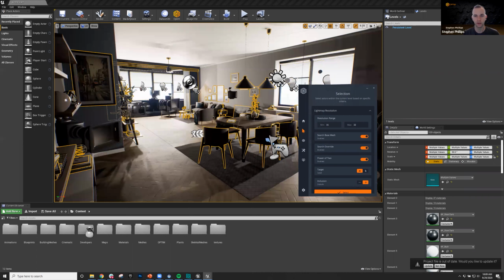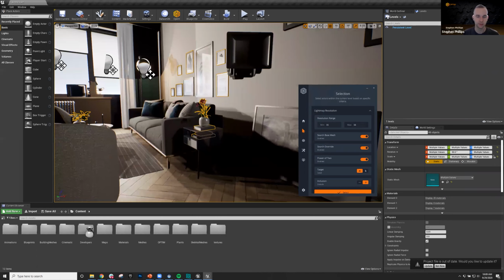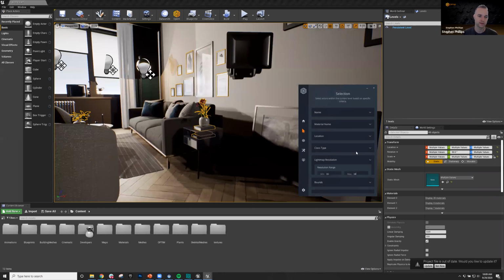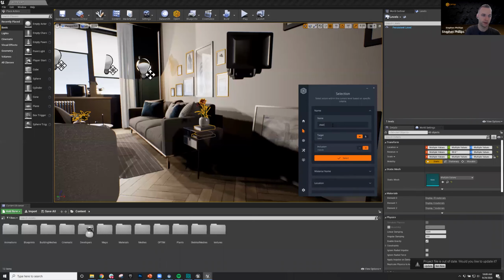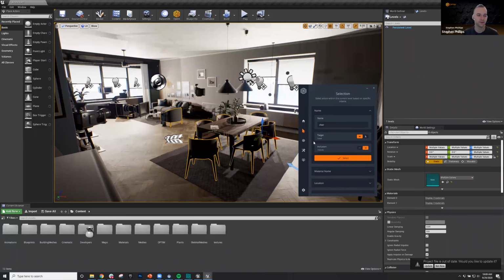And that lets me quickly bring up the quality of those sorts of assets. And you can see if I just go down to specifically select things with a 16 by 16 light map, it's a smaller number of objects. But it's super fast to be able to navigate your scene and use logic to mix and match some of these. As an example of one that's been in there for a long time, the name filter is a quick way to grab anything that's called a chair. So there's several of those, and you can imagine how that can be useful.